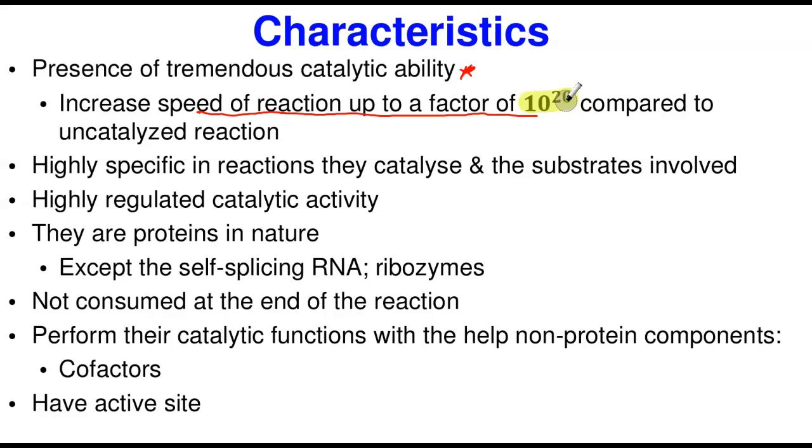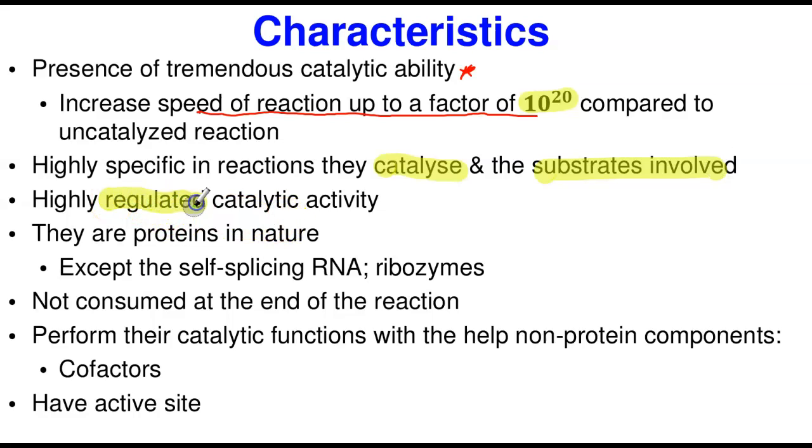Number two, they are highly specific in the reactions they catalyze and the substrates that are involved. Enzymes are highly specific; they have a kind of division of labor. A particular enzyme will catalyze a particular type of reaction or a particular type of structurally related substrate. It cannot overlap.